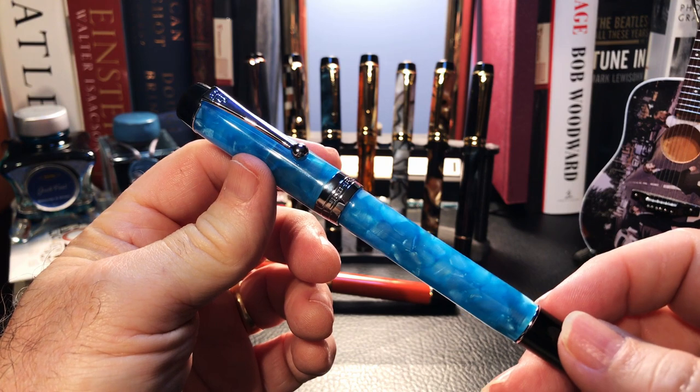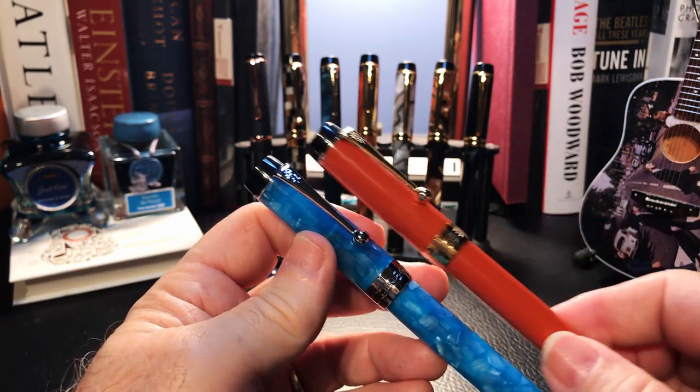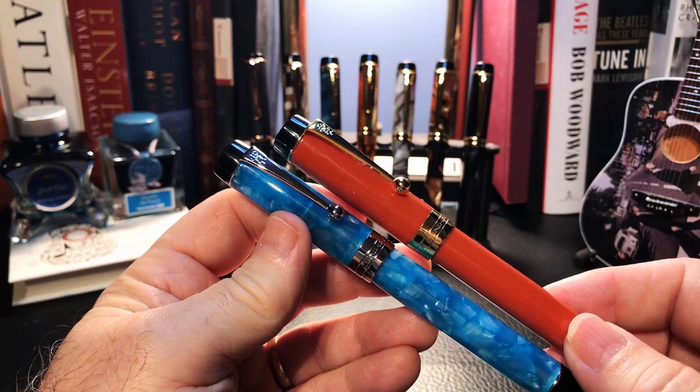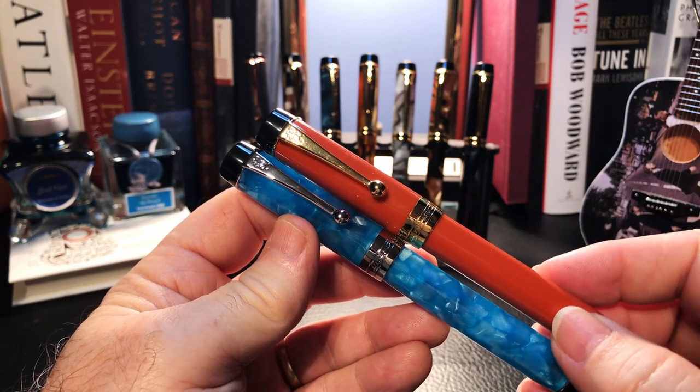As I said in the introduction, this is my second Jinhao Centennial. Here's the first one I purchased last year. When I look at the details of this new version, I'm going to point out a couple of subtle differences. Functionally and dimensionally, they are identical.